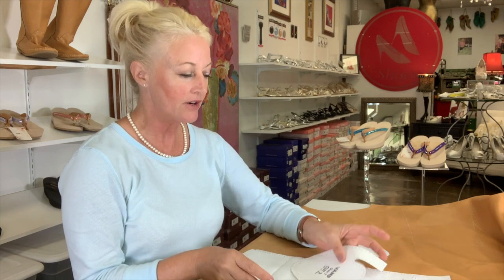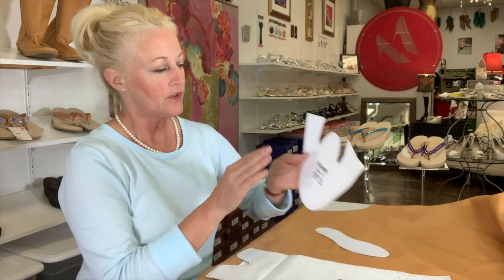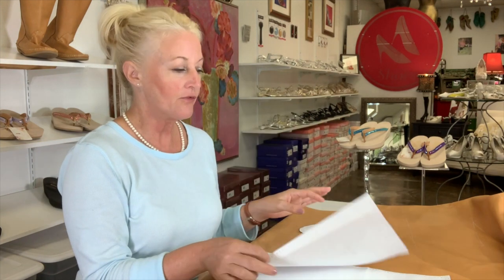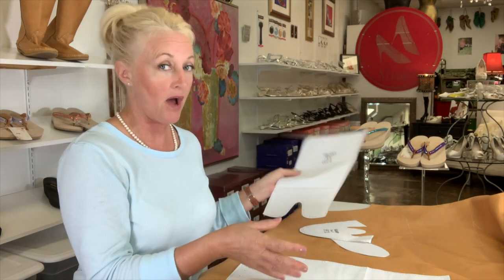One of the things that I like to point out when you're laying down your pattern is you want to use the finest parts of the leather for the most visible parts of the boot. The top of the boot, the front of the boot. Those I would lay out on the leather in the best spots.